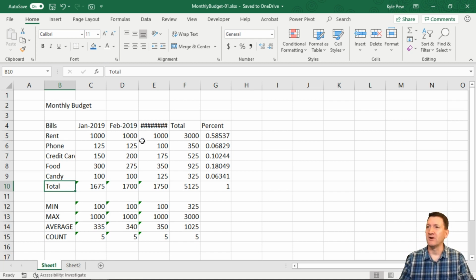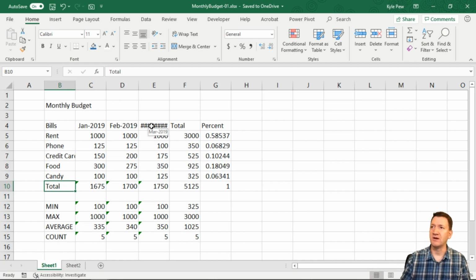As an example here, when I moved the data earlier from A1 to F14, I moved it over into the E column, and the E column now is presenting all these pound symbols. Pound, pound, pound, pound, pound, pound, pound. Or hashtag, hashtag, hashtag, hashtag, right? So the reason why that happens is because it's a numeric value. Remember, dates are numeric to Excel, and it's just too narrow for the month of March.